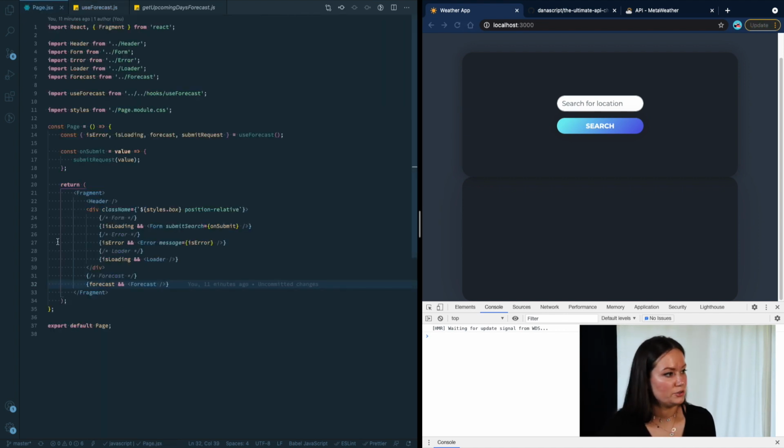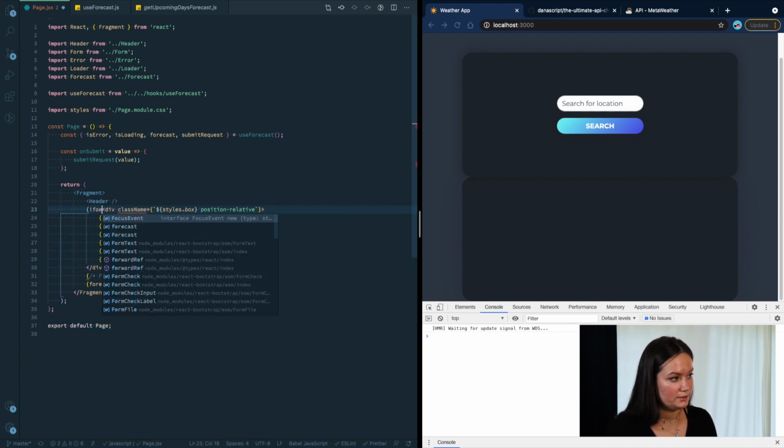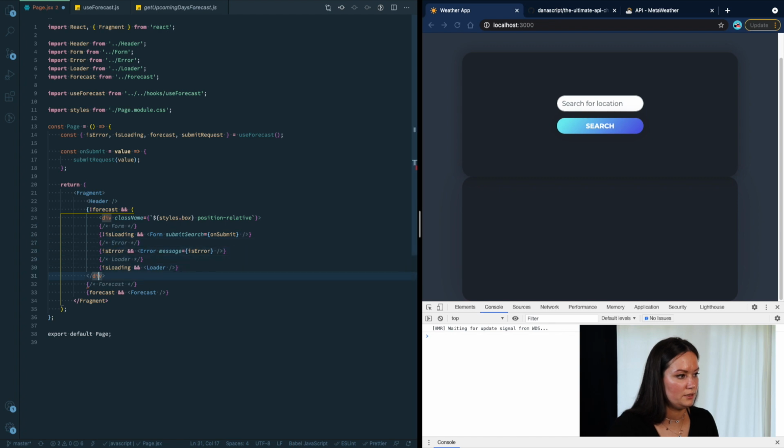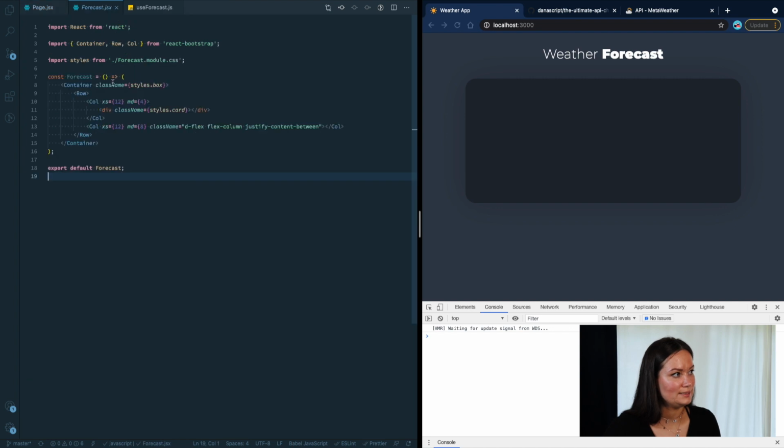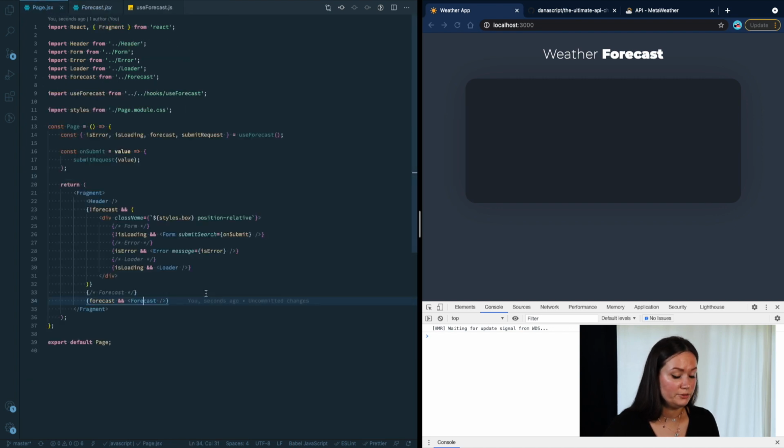One thing that I see straight away is that this whole shebang should not be here once we have a forecast. If no forecast, render this amazing div. Otherwise, we don't want to see you. Yay, cool. Okay, now let's go to our forecast component. Exciting times. Oh no, wait, before I do this mistake again, let's pass the forecast to the forecast component.